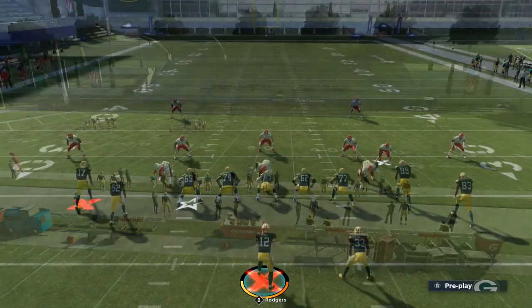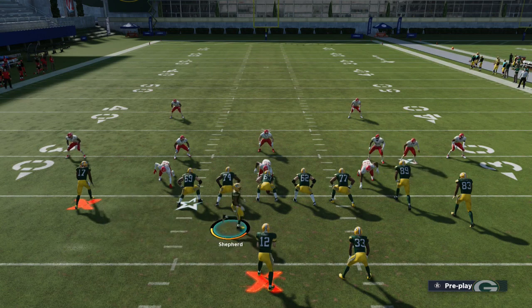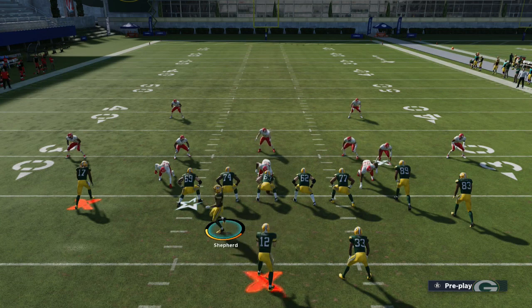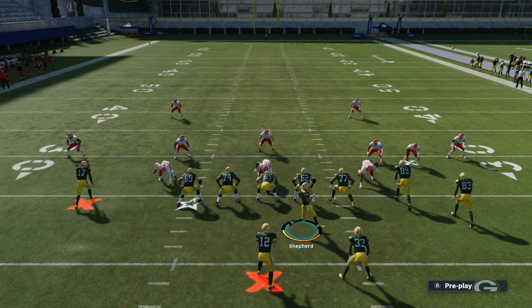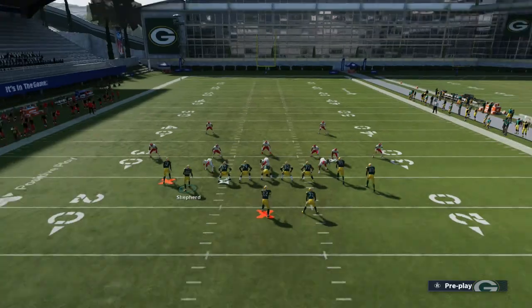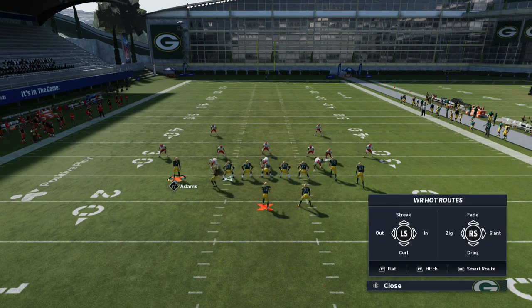So we're going to come out in cover 2 man. And this actually does look pretty similar to cover 1. Let's see if anything swaps. So there is one way of telling. However, it's not super important, right? If you see man coverage, you're obviously going to know that you can just run your man beating play because a deep half can't stop this route. So as soon as you see those same 2 people react, just like in cover 1, you just motion them on back, and you can just run your man beating play.